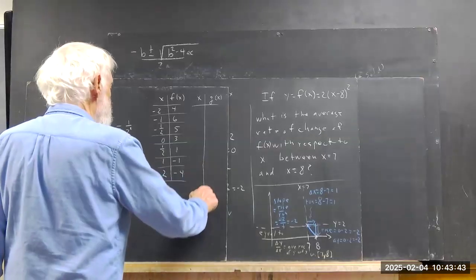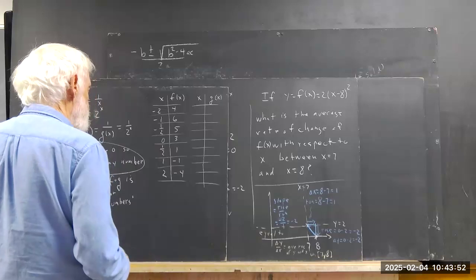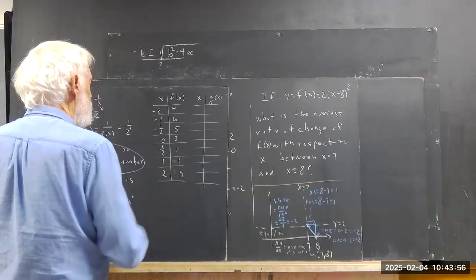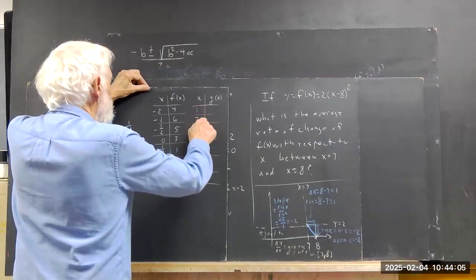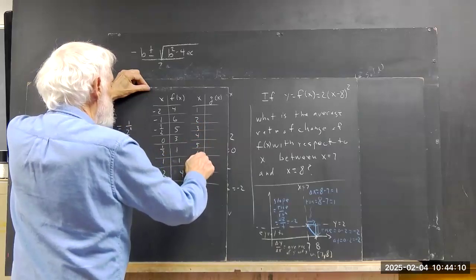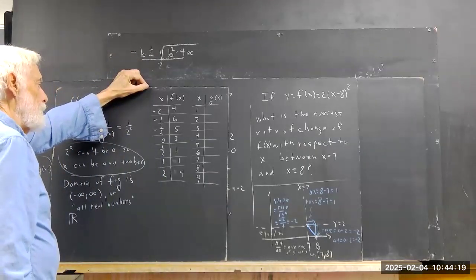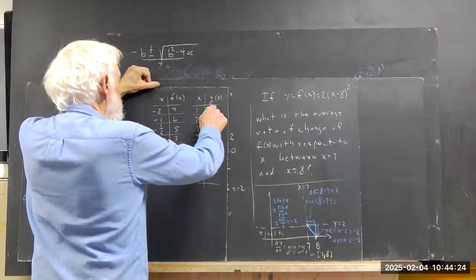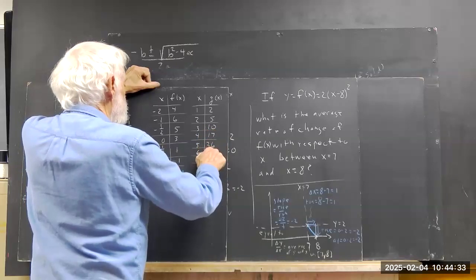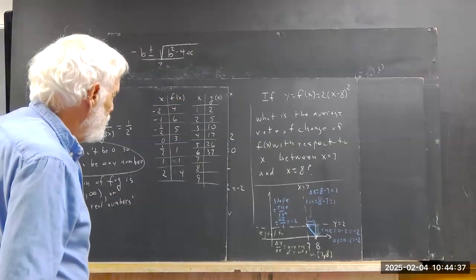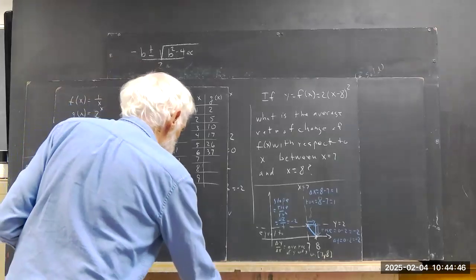Now, g of x. We're going to take those negatives off of that. So that -1 will be 1, that -4 will be 4. And if x equals 1, g of x is going to equal 2. If x equals 2, g of x would be 5. X equals 3, g of x is 10. If x equals 4, we get 17. Here we get 26 and 37. Now there's a pattern to this. So we could actually figure out what g of 7, 8, and 9 are, but it's not going to be relevant. So I'm just going to remove those values from my table.